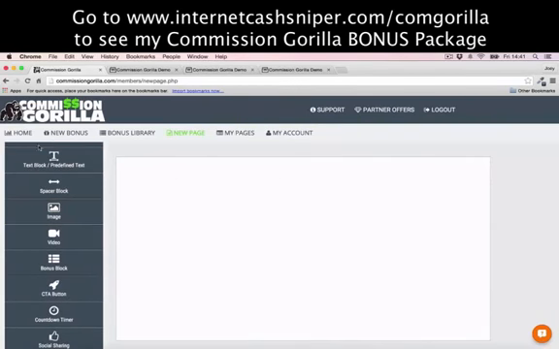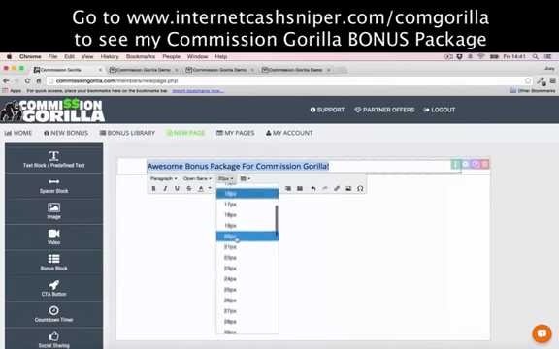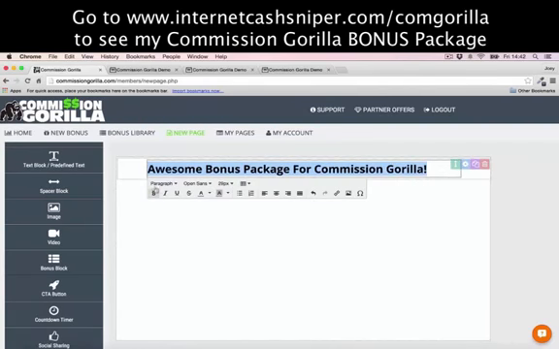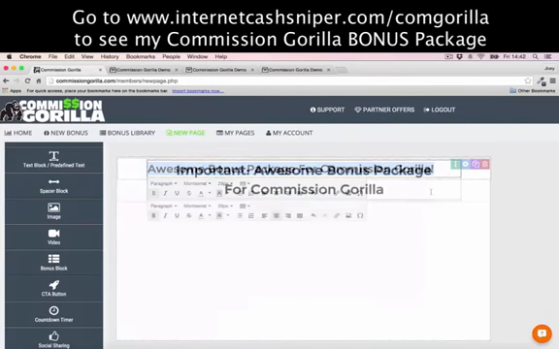So let's start by adding a nice kind of like a headline to the page. So we just drag and drop. You can add a headline in here. All right, and then what you can do is this is all kind of customizable, okay? So you can just highlight, you can change the size of the text simply just by selecting just like this. It's a standard WYSIWYG editor, okay? Make it bold. We can change the font as well. So I'm going to go ahead and change the font up a little bit. So I like this one.